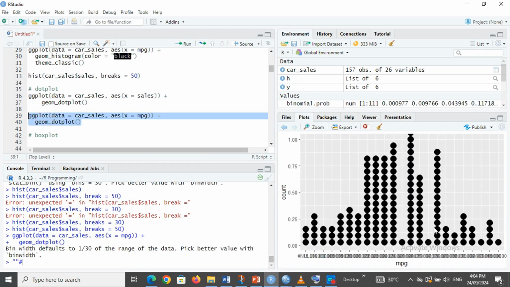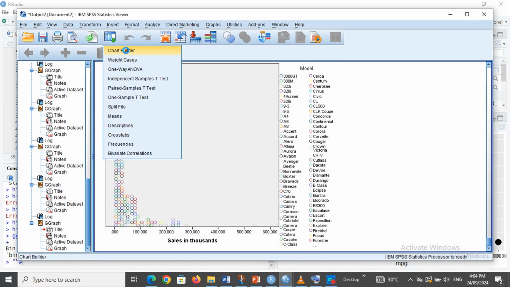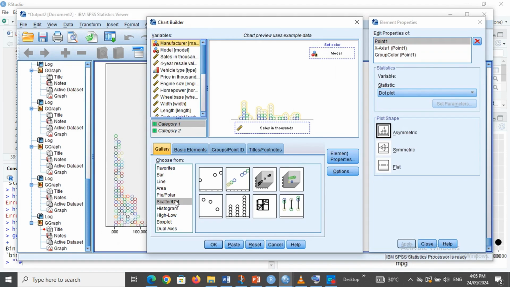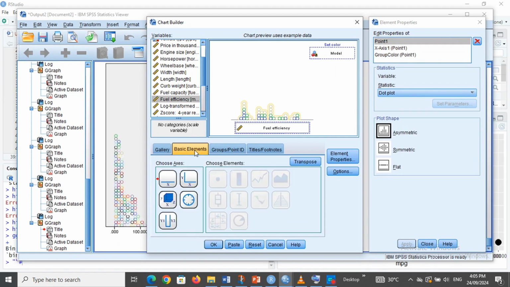You can see the description of the data. The data is normally distributed, very similar to what we get in SPSS. That is for the box plot in SPSS. That's the dot plot, sorry. For the dot plot, yeah, that's the dot plot for fuel efficiency. Okay, that's for the fuel efficiency. And I'll make use of model for the fuel efficiency.